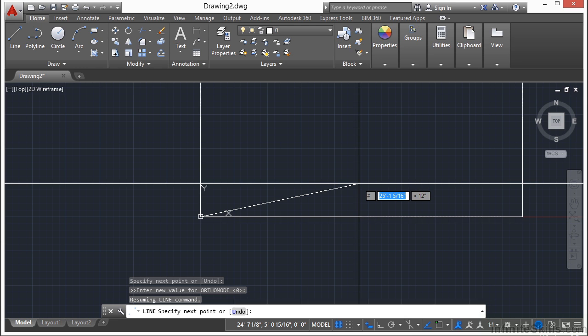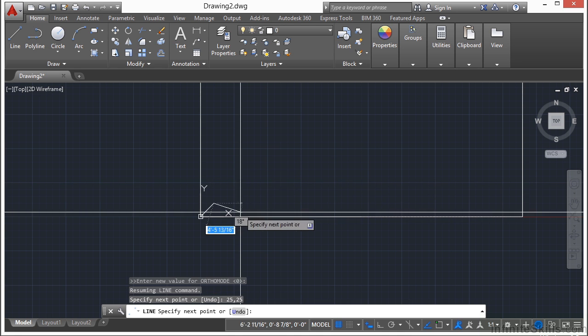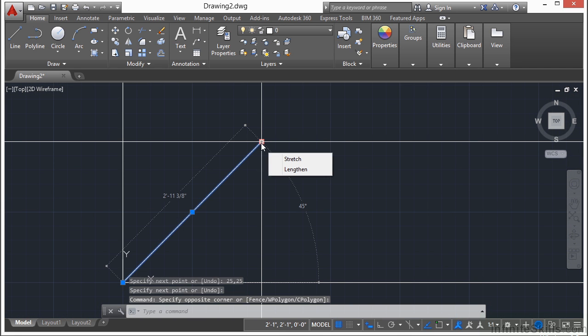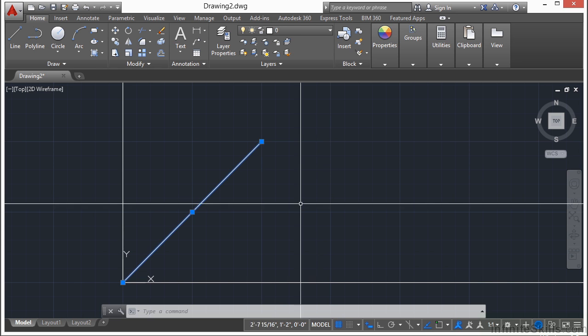The pound symbol tells AutoCAD that the coordinates you are about to enter are absolute. So you type in 25, comma, and 25. And I didn't hit the feet, I hit inches instead, but that'll still work fine for our example. So now these coordinates are at 25 and 25 inches, which is 2 foot 1 inch and 2 foot 1 inch. And you can see that's the way it is on our coordinates in the bottom center of my screen.